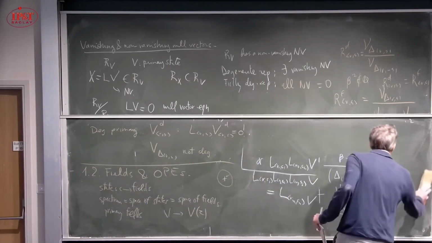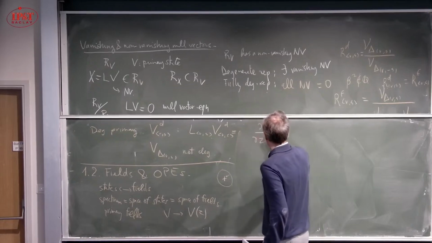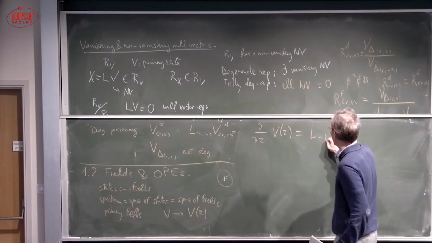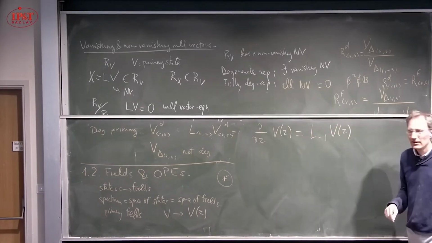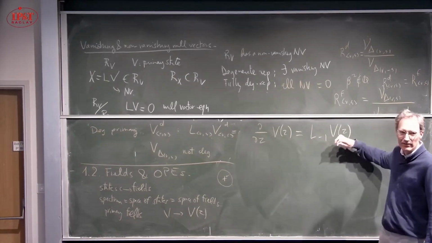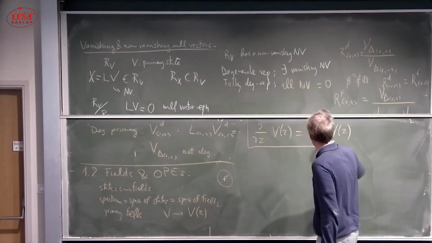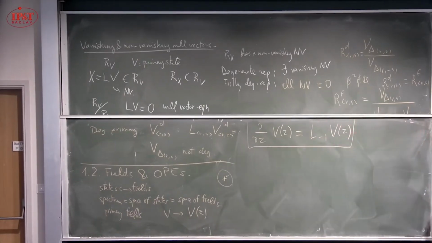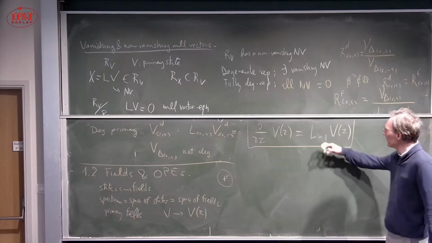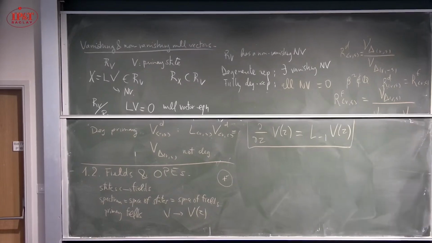Okay, so what's the first thing? Well, we want to determine how the fields depend on z. And the axiom is that d/dz of V(z) is L_{-1} V(z). Since I have a bijection between states and fields, the Virasoro algebra also acts on fields. So that equation makes sense and determines how fields depend on z. It also makes intuitive sense because originally in the Virasoro algebra, the L_{-1} generator was the generator of translations, and that's precisely about translation. Is it intentional that now there is no minus sign in front of the d/dz? In the differential algebra there was a minus sign. Yeah, it's intentional.